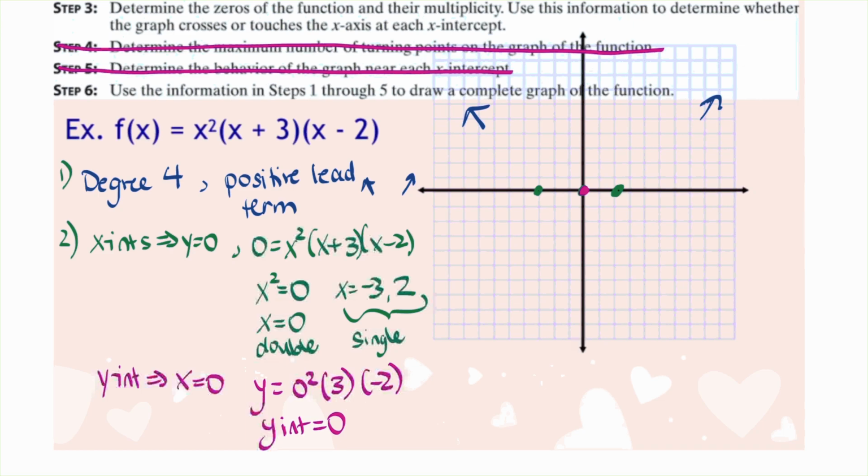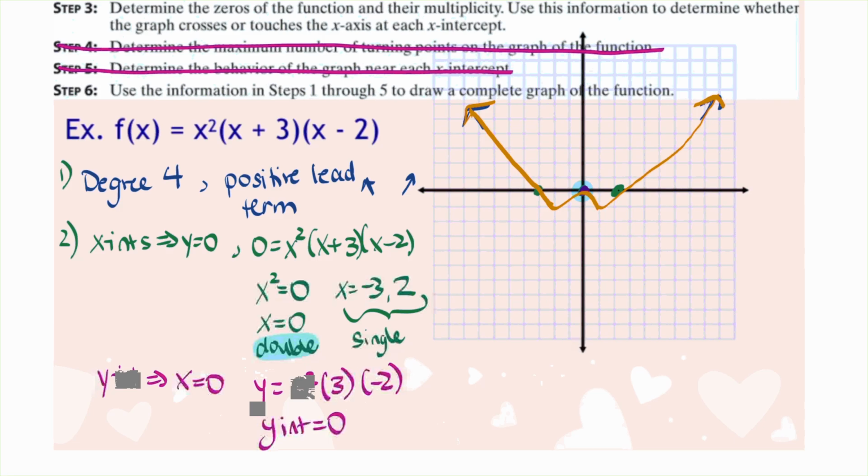Okay. So recall that at 0, I have a double root. So here I'm going to have a double root, and then the other ones are just single roots. So because it's degree 4 with a positive lead term, I start high. I have to pass through at this point. Now I have to go through this point right here, bouncing off the x-axis. So I can't go straight through 0, 0. I have to bounce off because it's a double root. So I'm going to turn around, bounce off, and then I have to turn around again to get through this root, and then we can see I have this W kind of shape.